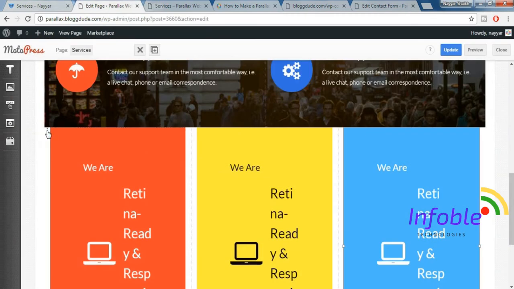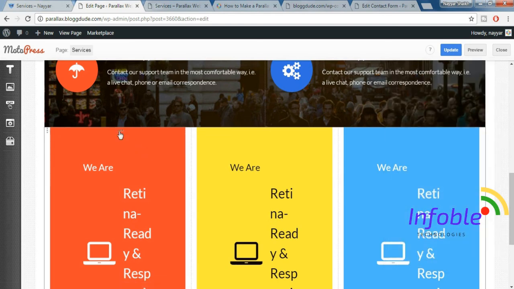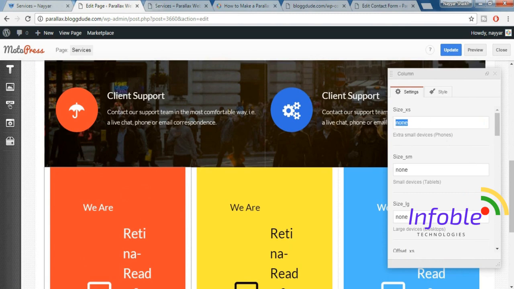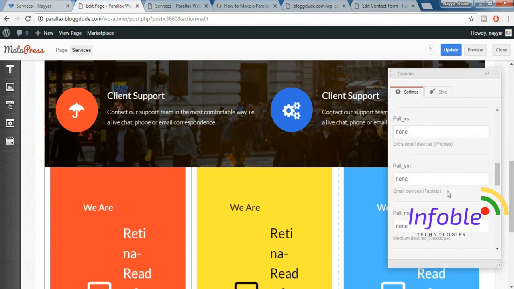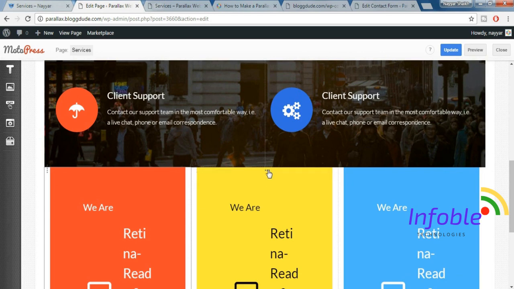First let's do column setting. Click on here, full width. Fine. Close this. Now select the first column, and here it should be 12 and 4. Now scroll down, and collapse column padding should be yes. Now cut this. Now select the second one.